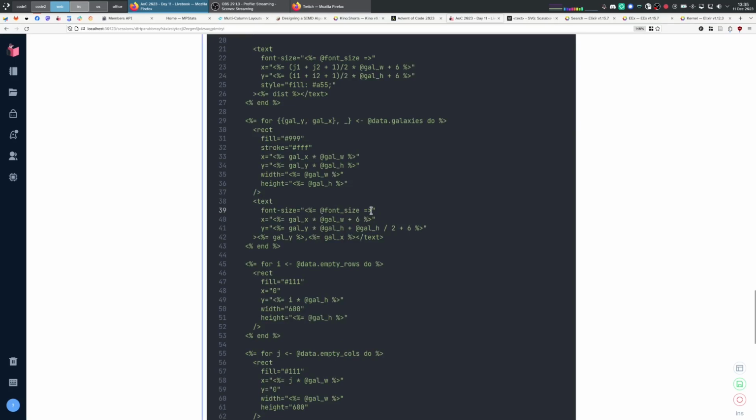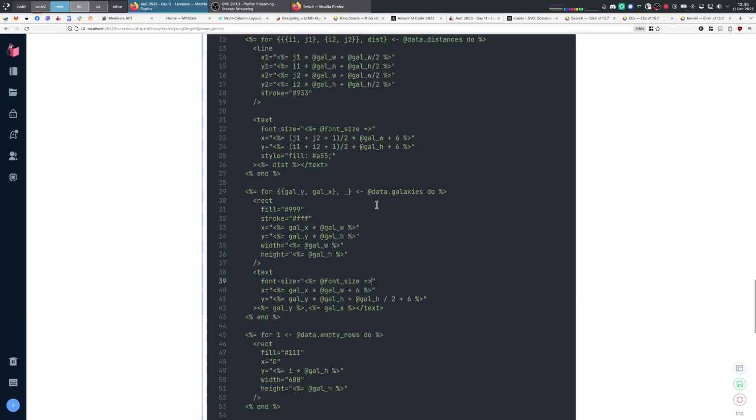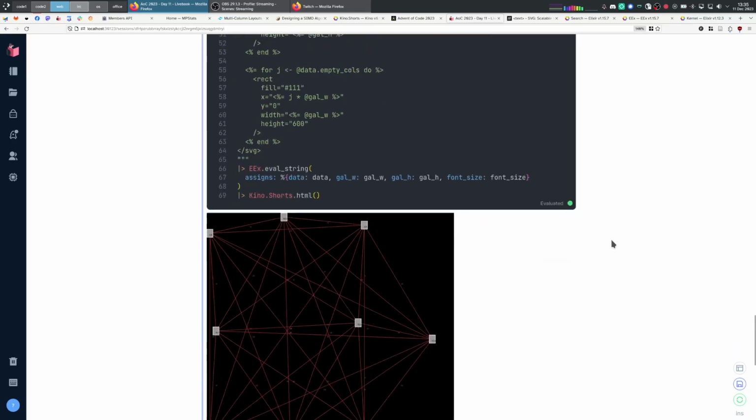But one of these is wrong. Why is it wrong? This is the same way. Oh, it's not equals, it's percent. Again, if this was Emacs, I'd have macros, but this is not Emacs.